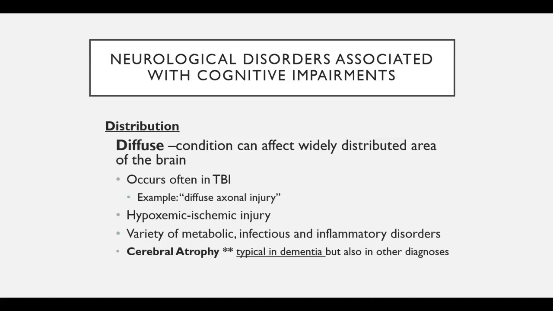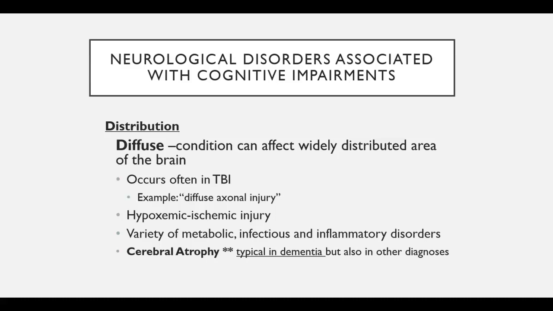Also, hypoxic ischemic injury, if a person has had loss of oxygen, and the brain has been without oxygen for a period of time. So we might see that this could occur after maybe a person has had a major operation, and somewhere transitioning out of that, they might go into cardiac arrest and completely stop breathing, and there's no oxygen to the brain for a period of time.